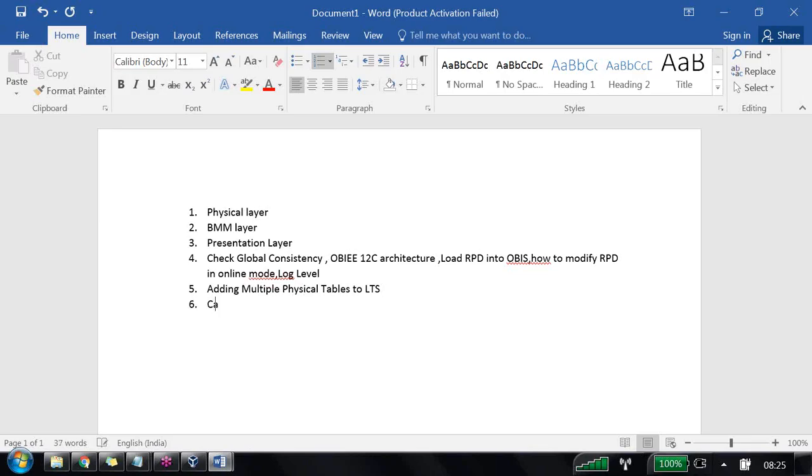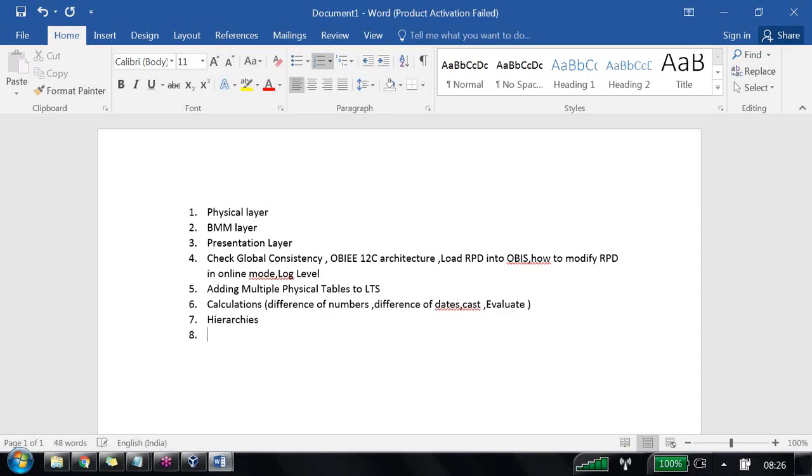Then we went for calculations. As part of the calculations, we learned how to do the difference of numbers, the difference of dates, and the cast function, converting one data type into another data type. We learned the evaluate function, which is to directly call the database functions or functions the system does not support. Next we went for what is that?